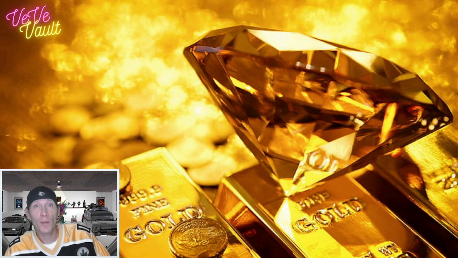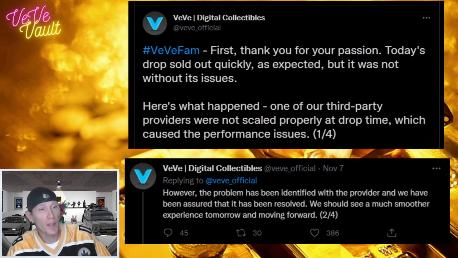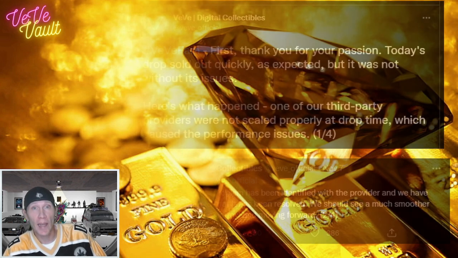So on Sunday night, VeVe official Twitter came out with the response about the buggy drops. They said that the problem is a third-party provider is not scaling properly at drop times. And we noticed that it happened again on Monday's drop, the Elsa drop. So we can expect that maybe it'll happen again going forward, but it's probably definitely going to happen on that Star Wars drop because that's going to be super popular and there's going to be a lot of traffic on the app at the time.